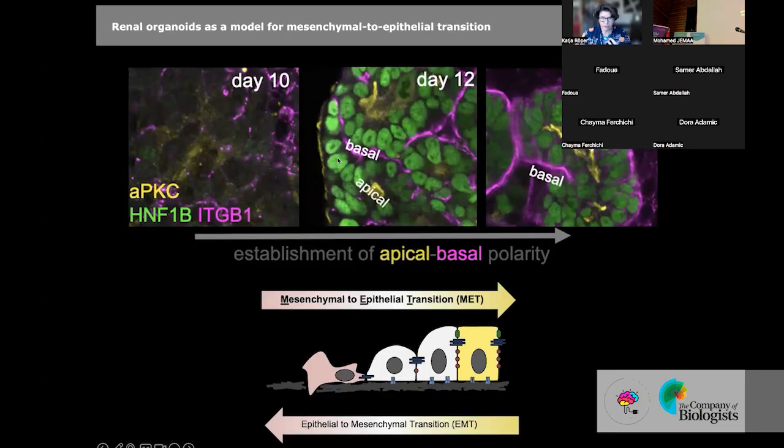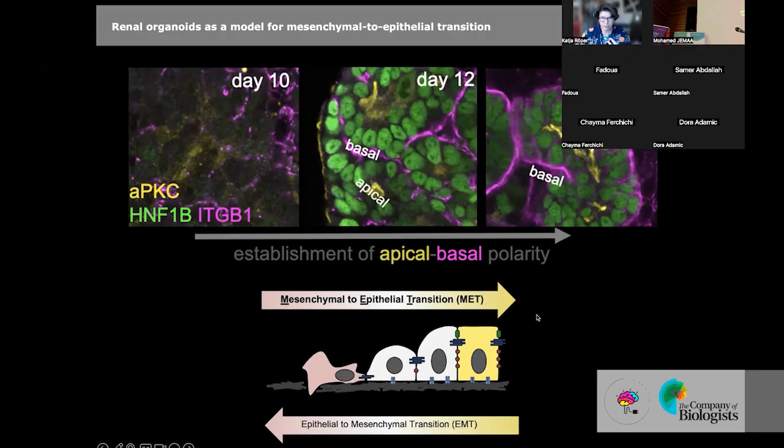So what the cells do in culture, I already said, is this mesenchymal to epithelial transition initially, before the morphogenesis of the tube really happens. It is characterized by this acquisition of epithelial polarity, which you can see here with classical polarity markers, aPKC, atypical protein kinase C, for the apical side, and integrin beta 1 for the basal side. And so once this polarization, or MET for short, is underway, a narrow lumen tube begins to expand, which is really the beginning of the nephron.